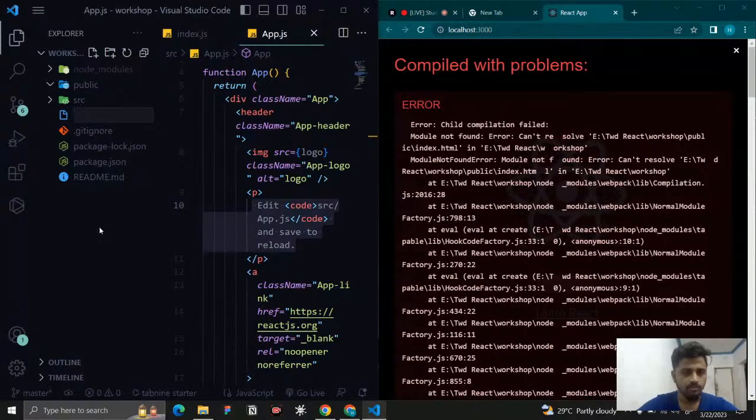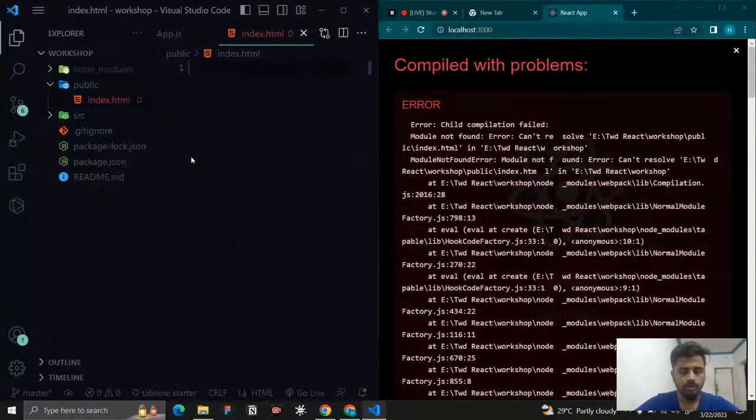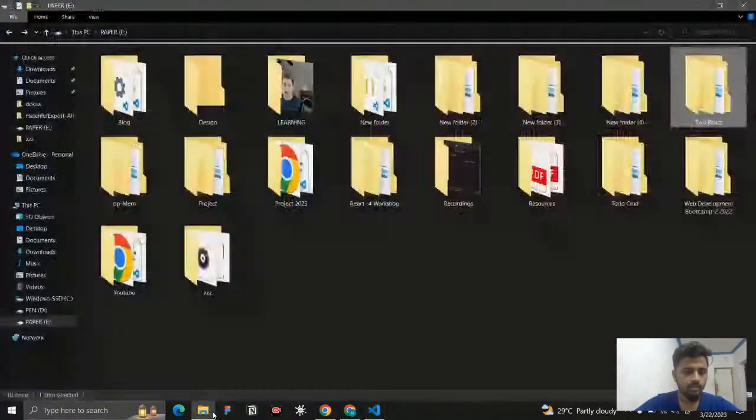I removed that file itself, so that is why the error is coming. Not to worry. Inside this we can create this index.html. I will copy the index.html code from another project.